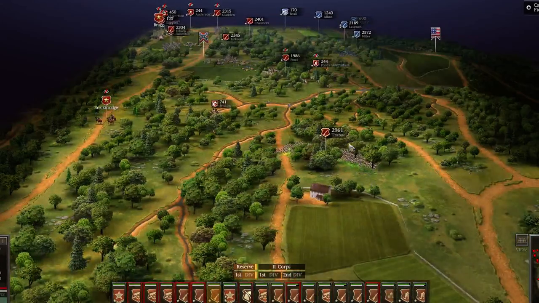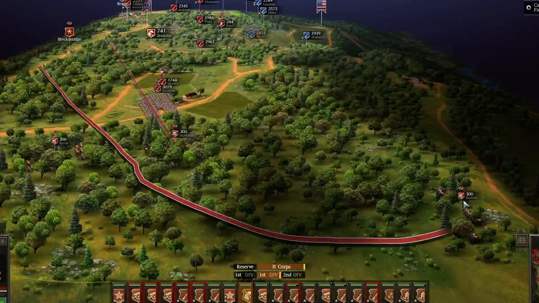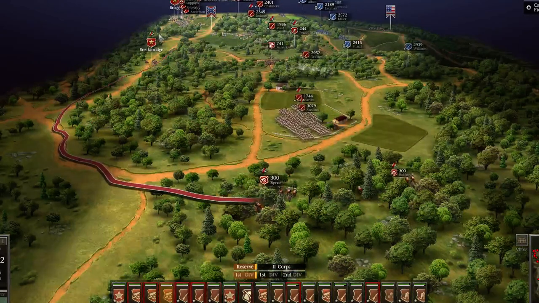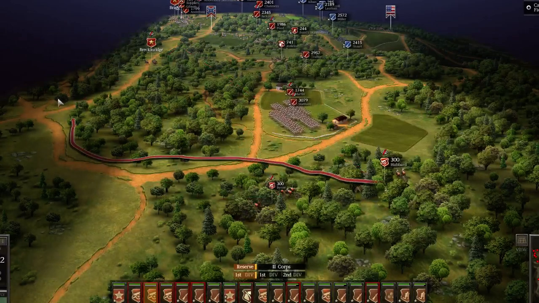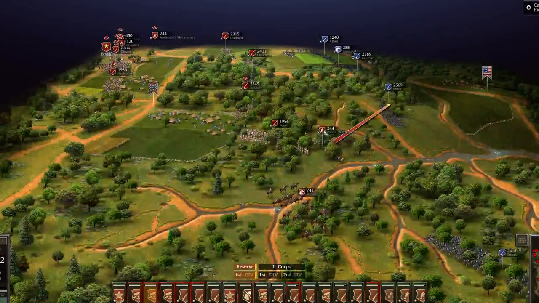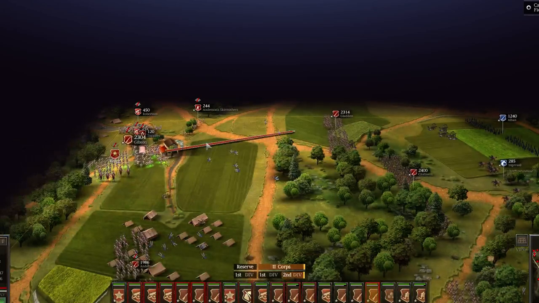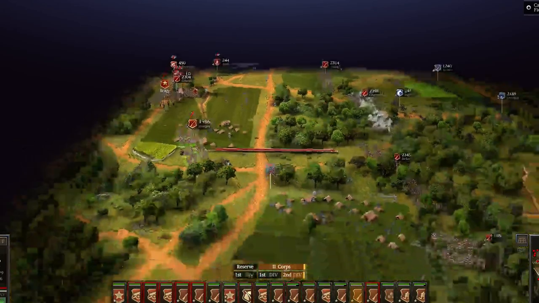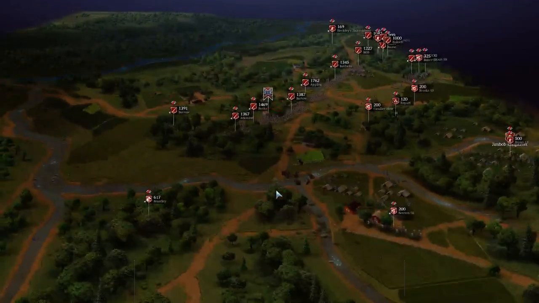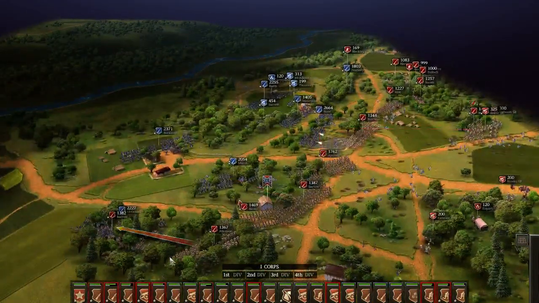Okay, just stop there. Hoping that artillery will get out. Right, let's get you up the road. There we go, that's close enough-ish. Right. And if they want to charge us, that's absolutely fine. These guys in support. Shiloh Church is at risk. No, it isn't. Right, okay. Let's pause. So we just need to hold Shiloh Church. I don't think that's going to be a problem.